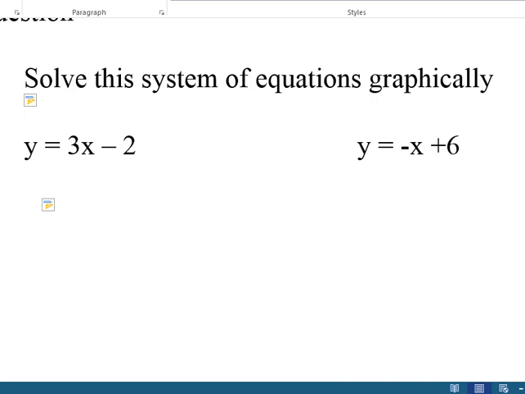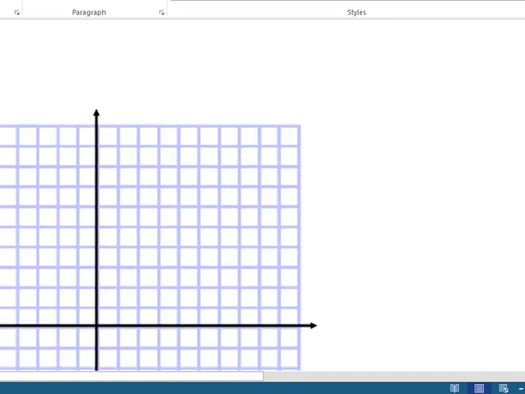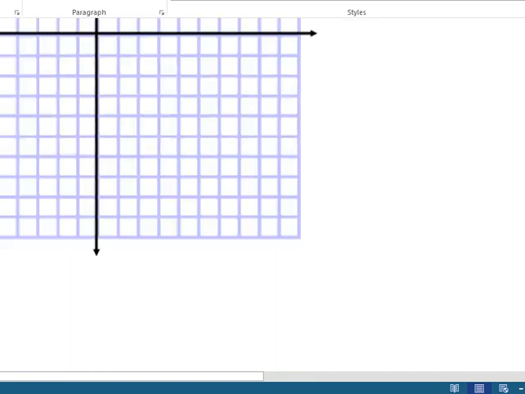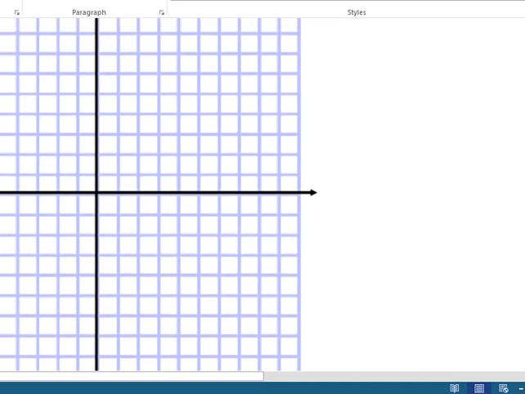All right, guys, so this is your reflection question. It's on the notes that I gave you. Your first equation is y equals 3x minus 2 and y equals -x plus 6. And I gave you a coordinate plane. Please make sure that you check your solution to the system of equations, or else you will not get full credit. I will be checking this in class tomorrow, but I would like you to type in the ordered pair that you found as the solution into Edmodo.